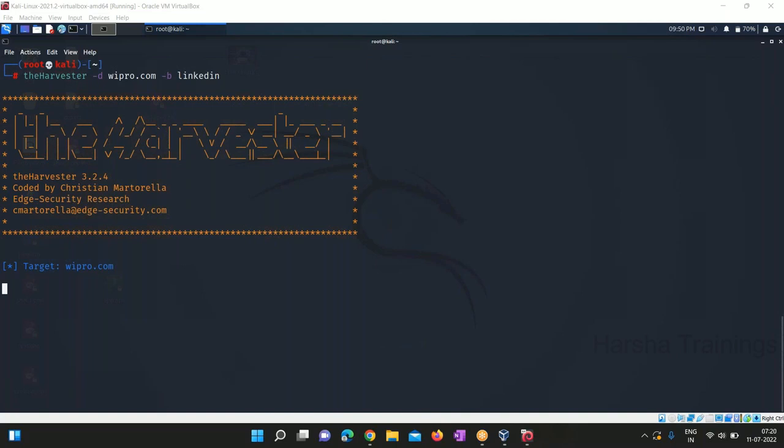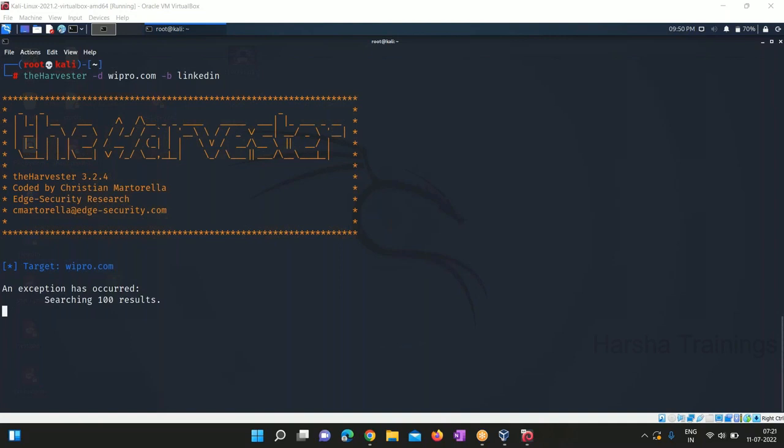Later, by looking at their names, you can simply go and connect with them personally, and gather their email addresses, which domain they are working in, and what kind of technologies they are using in that company. You can also slowly build a relationship with them using the platform. So there is an exception. Okay, so let it run. It's just started searching now.